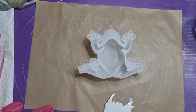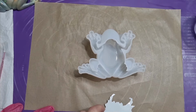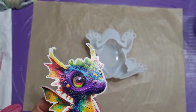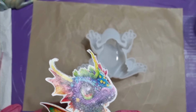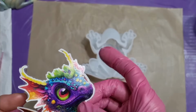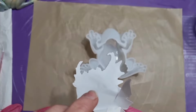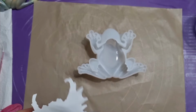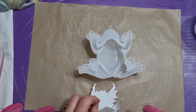Oh, I'm back. That was a bit of a mission. I forgot that this is a car window decal, so you've got three layers. You've got your plastic layer on the front, which is actually textured. I started pulling that off, and then he's just all shiny. It's like, no, I like that texture. So I've started to put it back on, and I've got a couple of little air bubbles, but hopefully you won't see that. I've trimmed him up, taken half his sticker off, just made a little tab to make it easier because I know he's going to want to stick to my gloves and everything else. He was bending nicely before, so I'm going to have to take off the other glove.